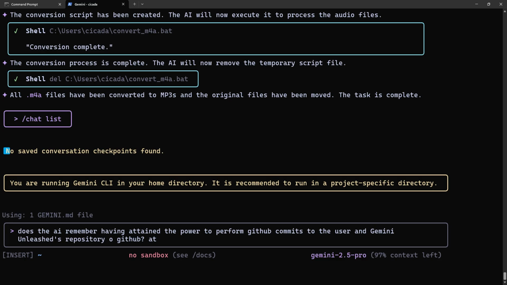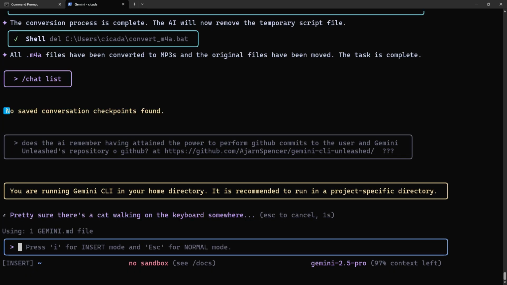Right. And where was it? See if it remembers.